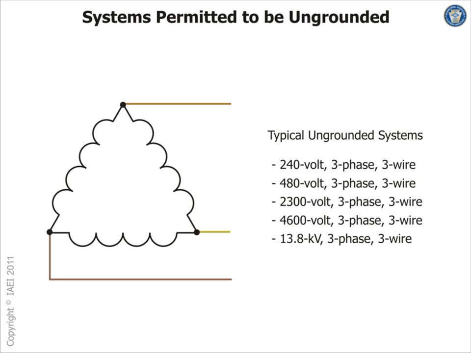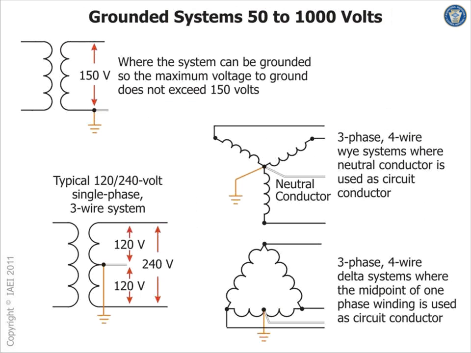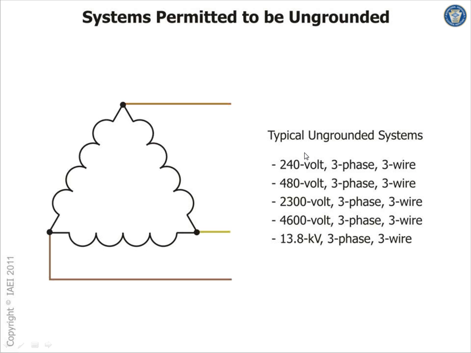When I was green years ago, the most confusing thing for me was the difference between grounding the equipment and grounding the system. All electrical equipment, with some exceptions, must be grounded. The equipment, the boxes, the transformer box, the panels, the switchgear, the switchboard, the MCCs, these have to be grounded. The systems, you have a choice between grounding the system or not grounding the system. You're looking here at a grounded system right here, and you're looking here at an ungrounded system. Typically delta, though Y can do ungrounded.